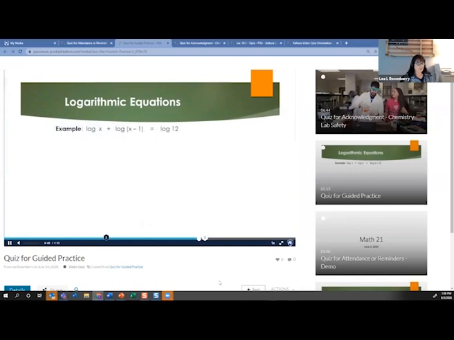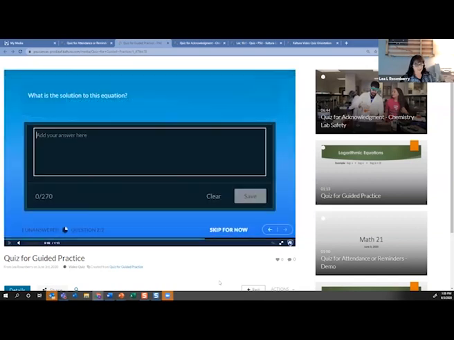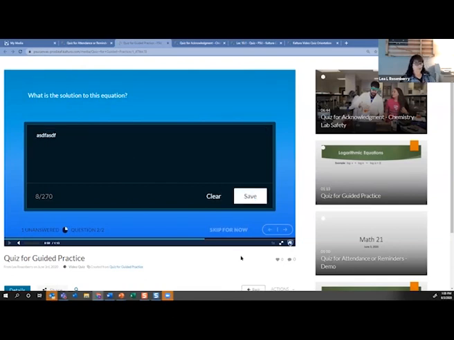And then it'll go, and then this is one that I want them to solve. I should have stopped it before then. So this is one I want them to solve. I could put the equation up here too so that they would have it, but I want them to type their answers in right here and then click save. Again, I just have to type something and then click save.